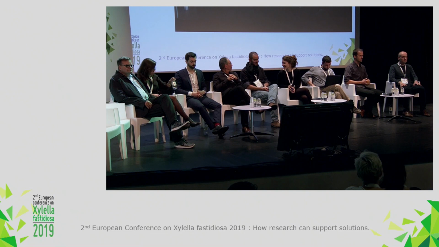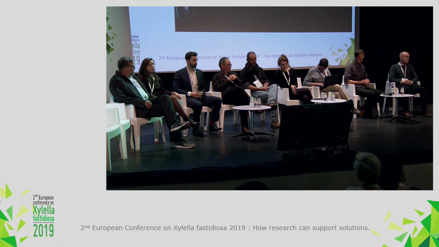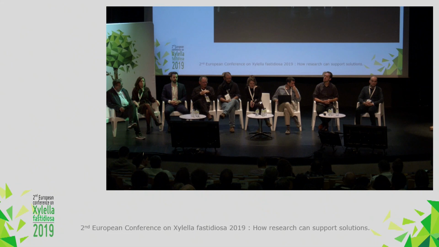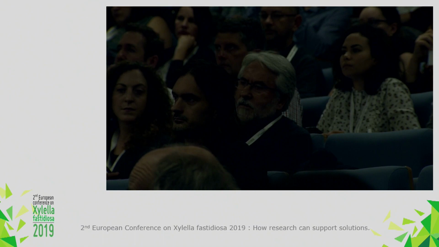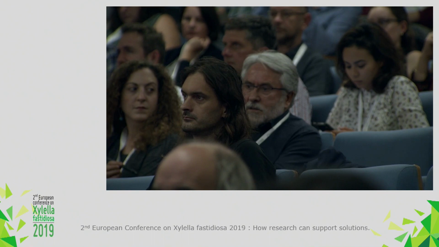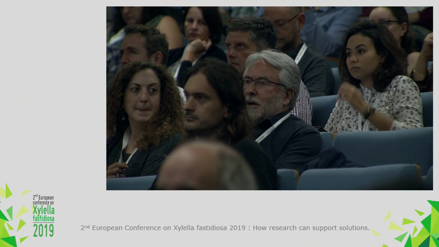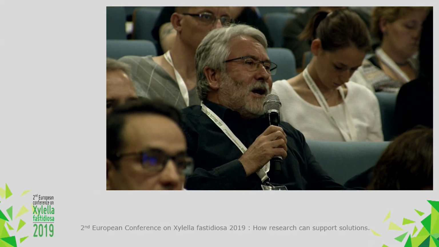My question is for people involved in modeling spread of Xylella diseases. I missed something. I'm not sure if it was presented during the meeting, but related with the role of nurseries and the trading pathways, how you can incorporate that into the models, or if you are working on that. And a second aspect is the eventual discovery, if it is, probably not, of a treatment to decrease the severity of the disease on infected trees, for example, because in this second case, we can have a more optimistic future, because until now, everything is pessimistic. So I want to see something about that. This is for all the presenters at the table.